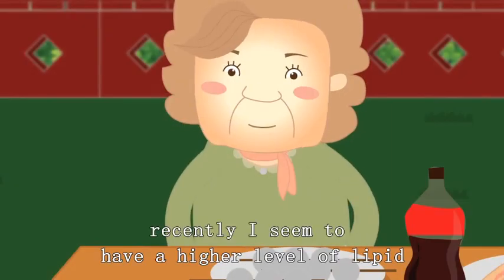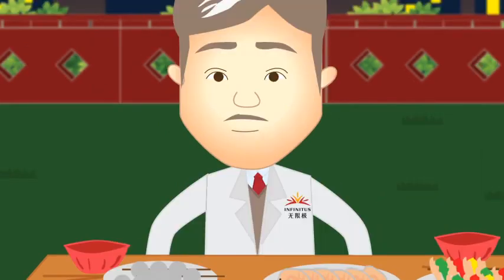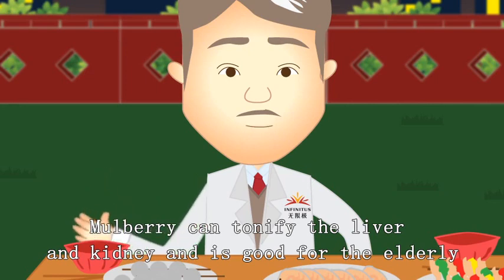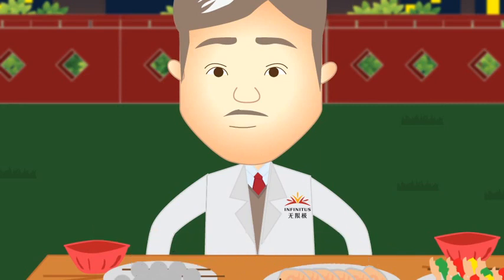Dr. Lee, recently I seem to have a higher level of lipid. May I also drink it when we don't barbecue? Yes. Mulberry can tonify the liver and kidney and is good for the elderly. The darker the color, the better. But if you have bad stomach and have diarrhea often, then you shouldn't drink it.